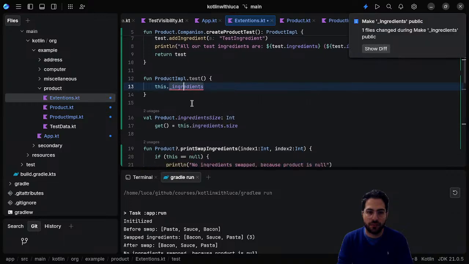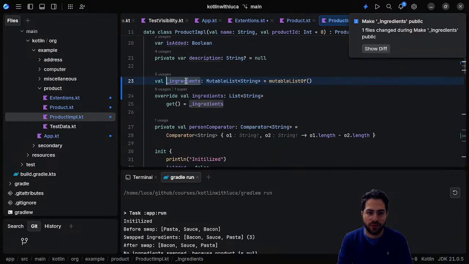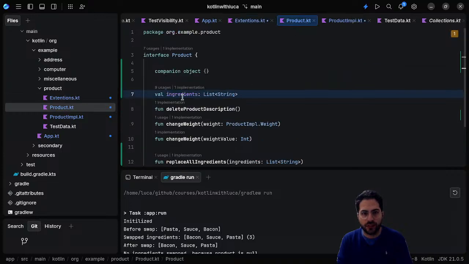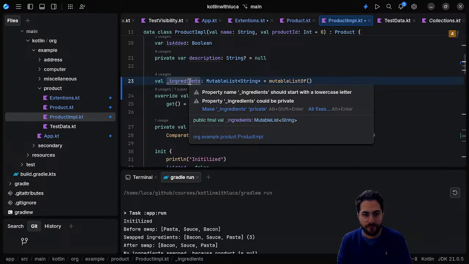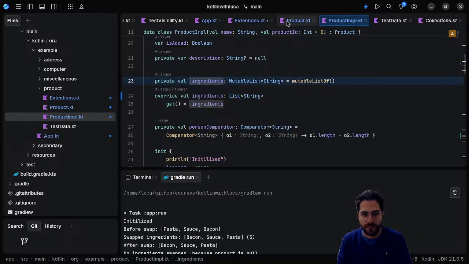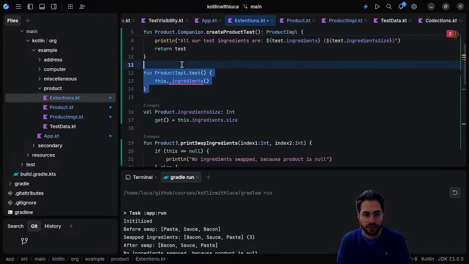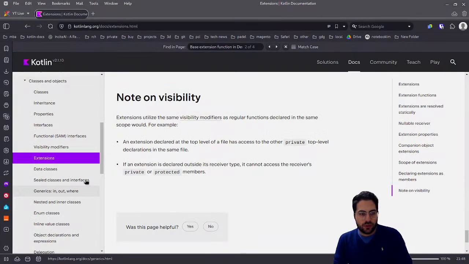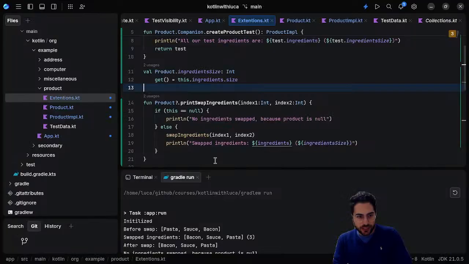We need to make it public in order to access this ingredients value. Right? And let's remove this. Perfect. So we're done with the extensions.